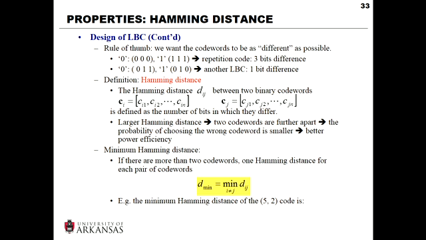So how do we characterize the performance of those kinds of codes? We use something called the minimum Hamming distance. For any pair of code words, we can get a Hamming distance, and then we get several Hamming distances, and we find the smallest one. That is the performance limiting factor for that particular code. If there are more than 2 code words, there is one Hamming distance for each pair of code words, the ith code word and the jth code word. We can find their Hamming distance, and we find the minimum of all those Hamming distances. So let's look at the (5,2) code. Let's go back.